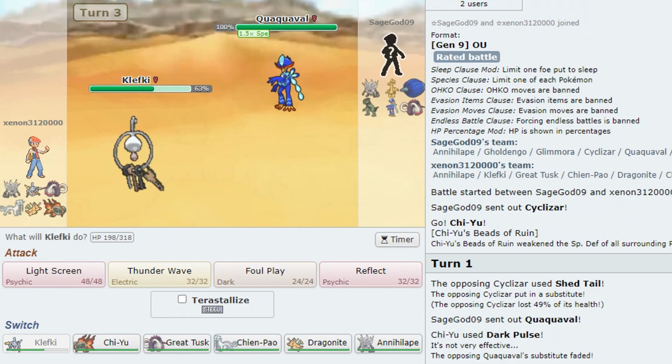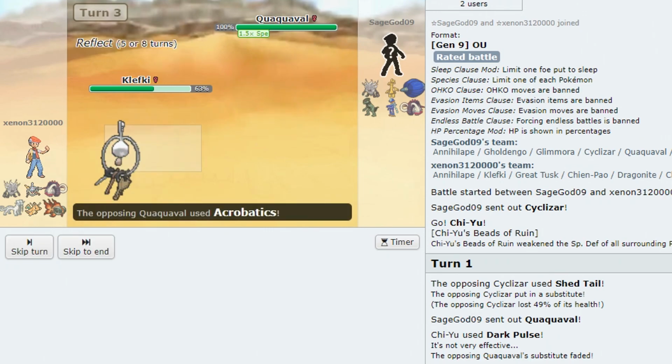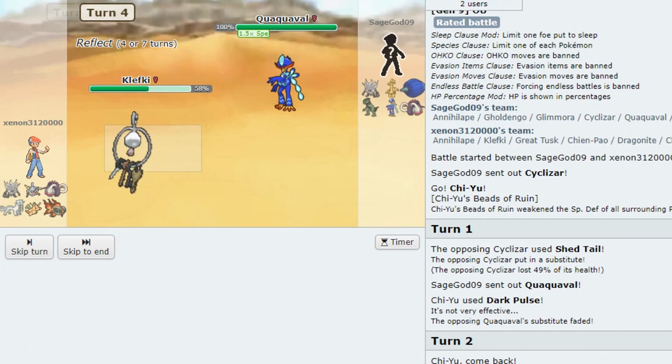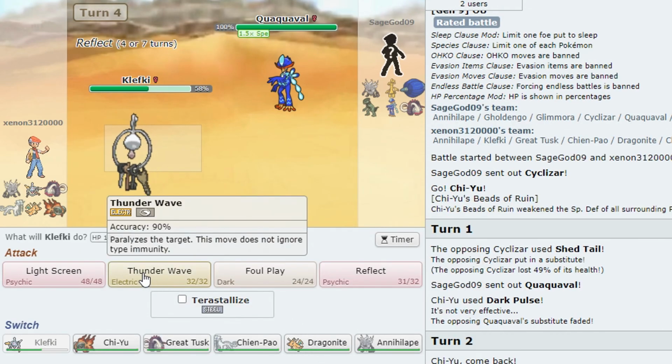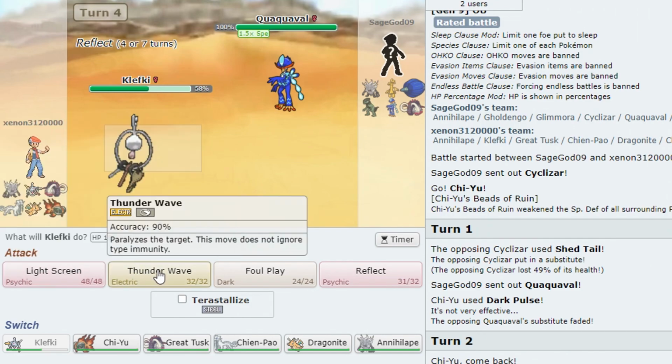I still got the priority going on. I want my screens, I definitely need my screens. So basically we're going to do just that. Screens are so essential here. Acrobatics, that's really not going to do anything. I'm actually a little bit confused by this move. I guess I should Thunder Wave. I mean, I've got Reflect, so what is he supposed to do here? That's the thing, right? I can also Light Screen to further.